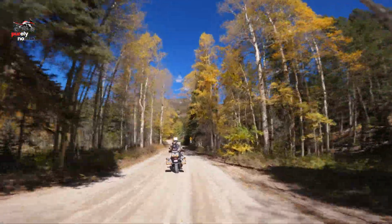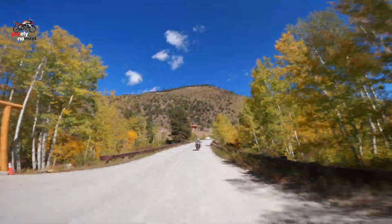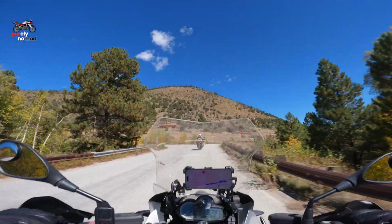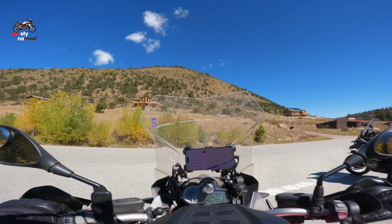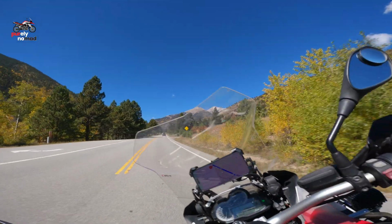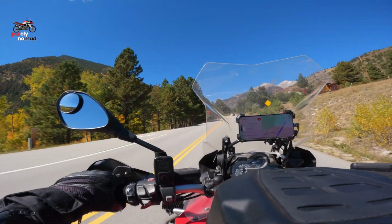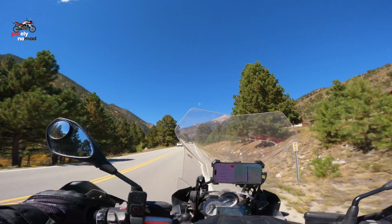After the lake, we are back on the road, but not for so long. The stunning fall colors alongside a winding creek were too good to pass up. So out comes the drone for a quick flight, and wow, the aerial views were just incredible. The golden aspens, the flowing river, it's Colorado showing off in every possible way. Let's take a look.